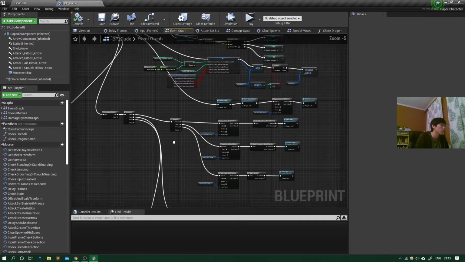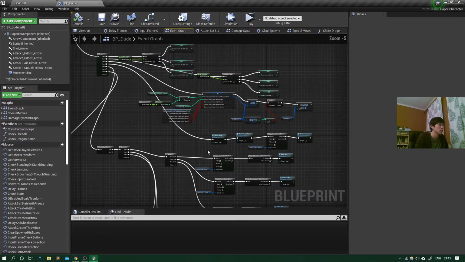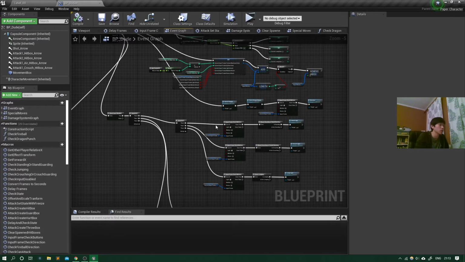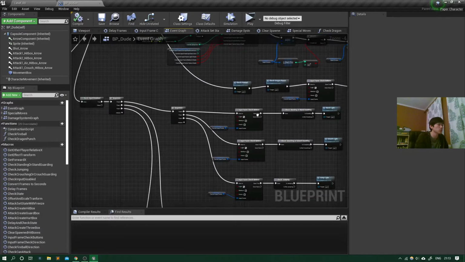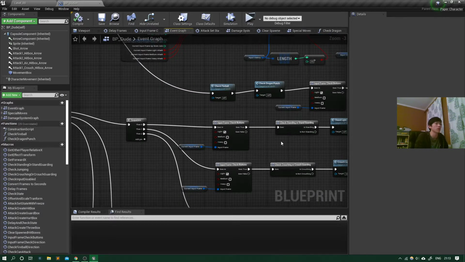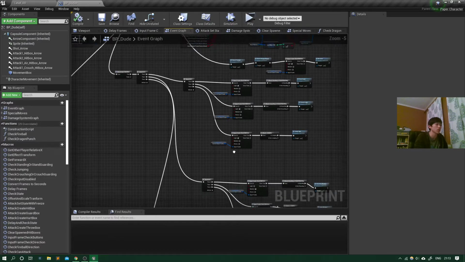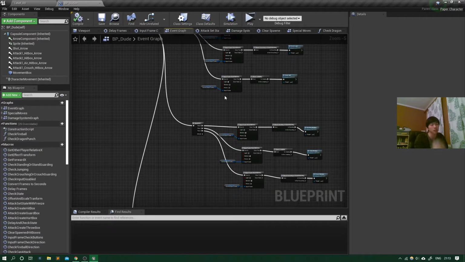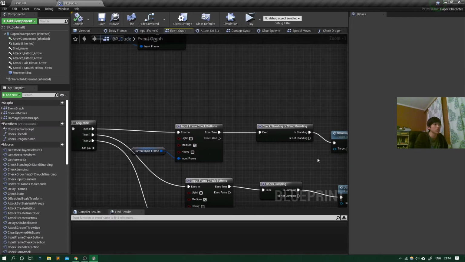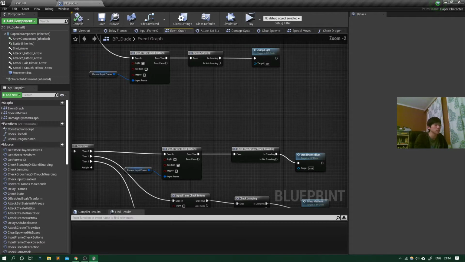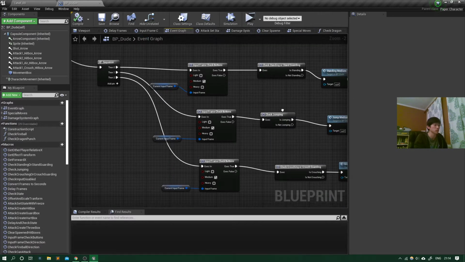After I check for special moves, here's how the input priority works. I check for special moves first, and then I check for all my command normals, and then I check for all the other different moves. I have some macros set up so that I can just specify whether I want light, medium, or heavy pressed, and then check whether you're standing or in static guard, crouching, or jumping.